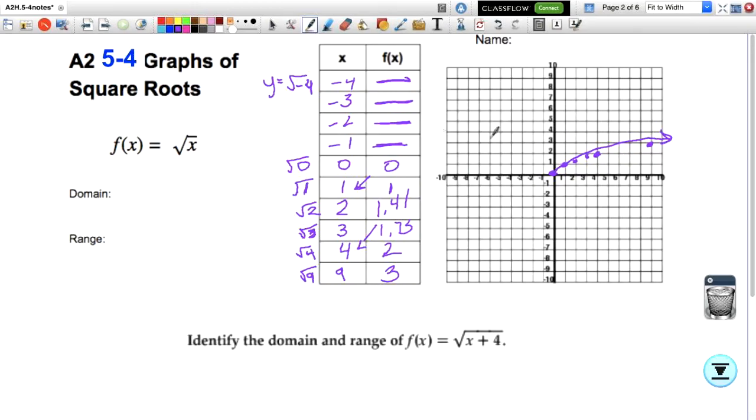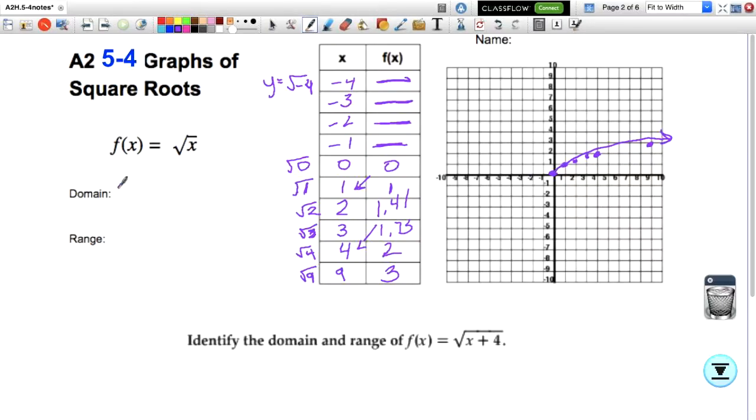So our domain, we are going to look at what is our minimum, our maximum, and breaks. There are no breaks in this graph. So we're thinking as far as our x is concerned, what's the smallest number that our x could equal? It's 0. What's the highest number our x could equal? Well, it can equal 10. It could come out here. In fact, there's an arrow, right? So it could come out this way forever. So really, our domain is only limited by a minimum of 0.